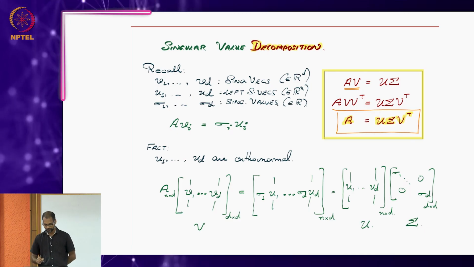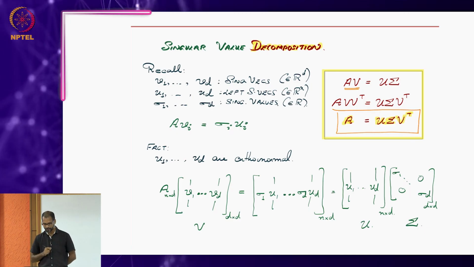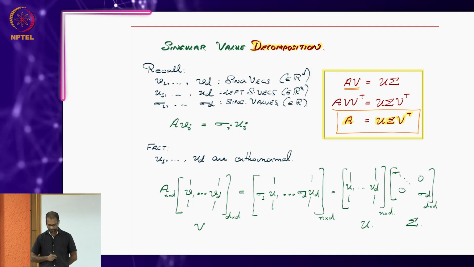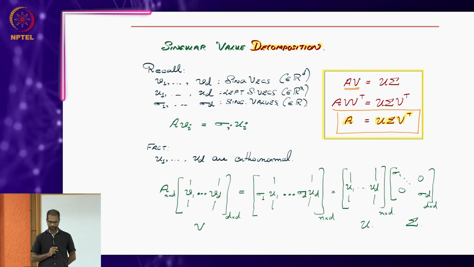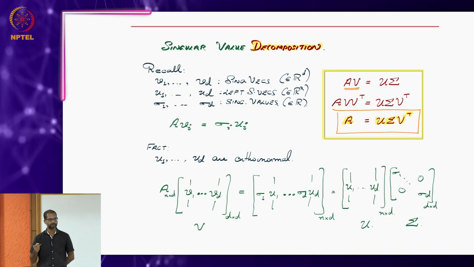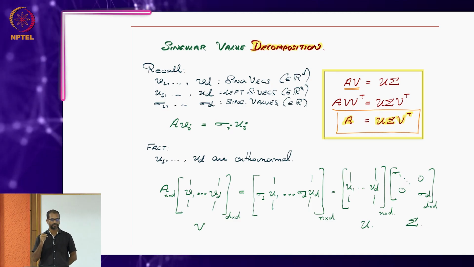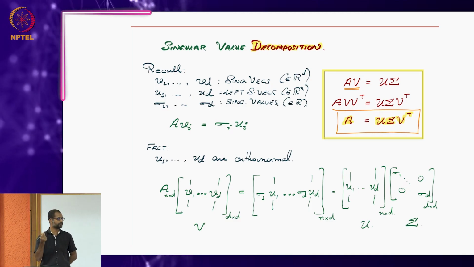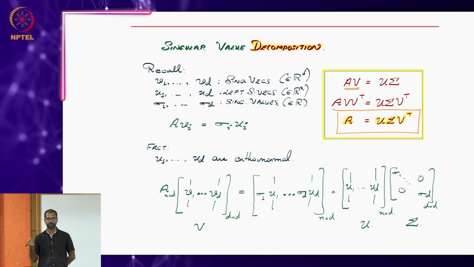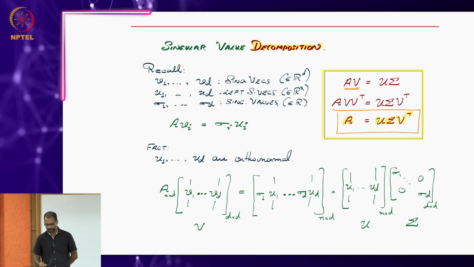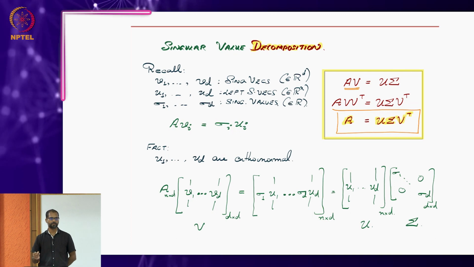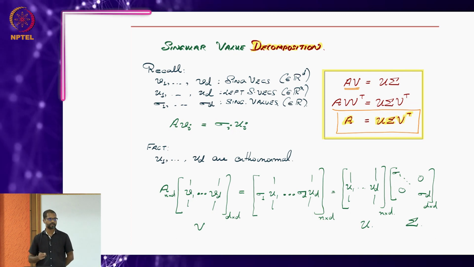Okay. So with this view, what is the first column of the answer? It is A times V1. But remember, what was A times V1? We called it, the magnitude of that was sigma 1 and the direction was U1. So in total, A times V1 was sigma 1 U1, or in general A times Vi is sigma i Ui.